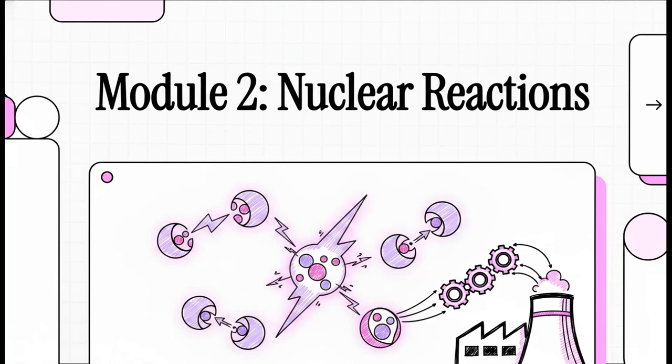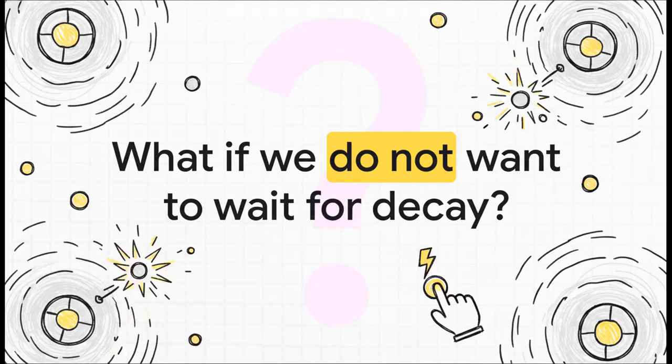All right, so in Module 1, we marveled at the massive energy packed inside the atomic nucleus and how it just naturally, gradually leaks out through radioactive decay. But today, we're diving straight into Module 2, nuclear reactions. We're going to get right into the subatomic mechanics of how nuclear reactors actually generate those incredible amounts of power right on demand. Which brings us to a massive engineering question.